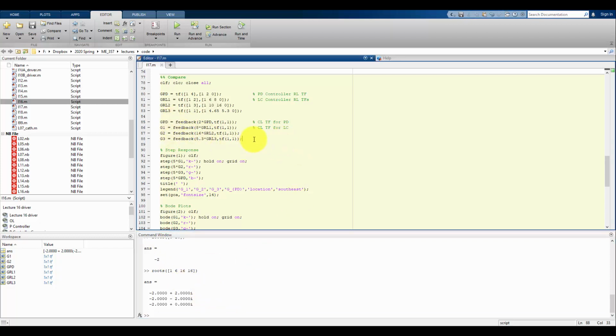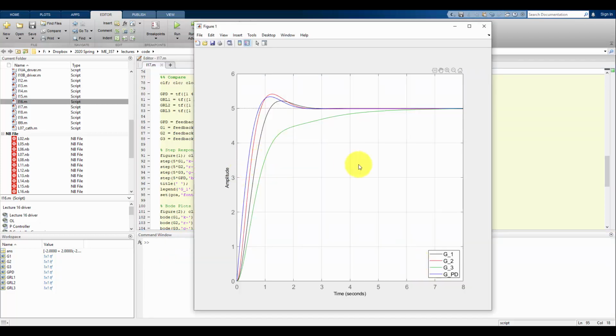So I'm entering in the closed loop transfer functions for our three designs in 86 through 88, and the closed loop transfer function that we had for our PD controller in the previous lecture. So we already saw this in action. We already know how it works. We have the dominant poles, and then we have that extra 0 at -4 that impacted our response. So we're going to see them all at the same time. All right, so in my figure, I'm going to give each of them that 5-unit step input and plot what their response is. We're also going to see a Bode plot, but we'll save that for a moment. So I'm going to run this section and see all 4 controllers at the same time.